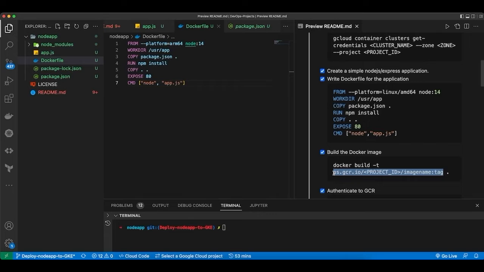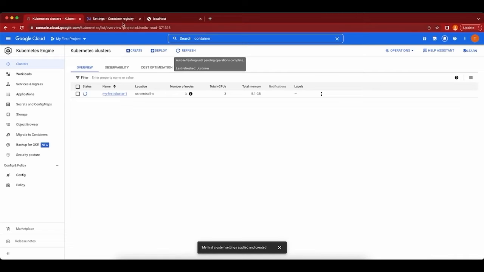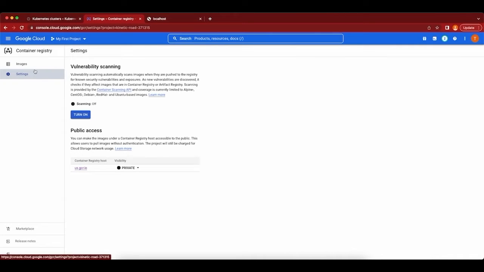So what is this? Now the question is, right? So we will push our Docker image to Google Container Registry. So every Docker registry has its host name. So Google Container Registry has this us.gcr.io, and how will you get this us or something? So you just need to go to your console, and go to your Google Container Registry console, and here you can see your container registry host. If it is us.gcr.io, you're good to go. If it is something else, you can use that, right?